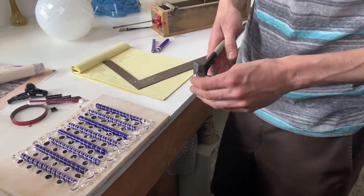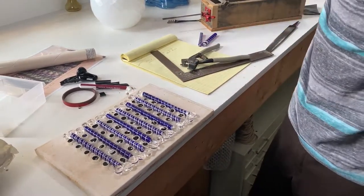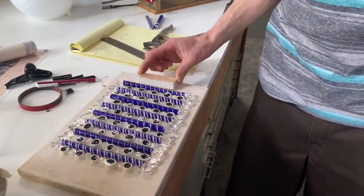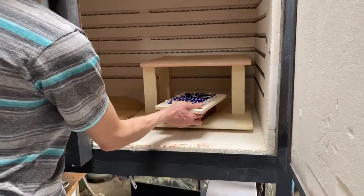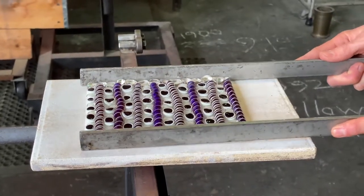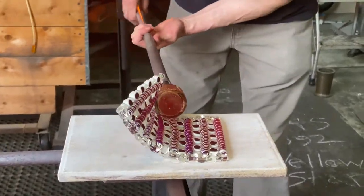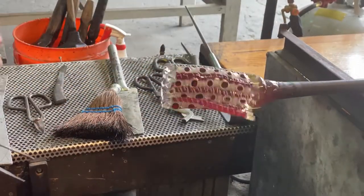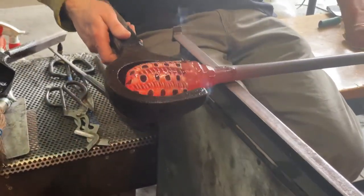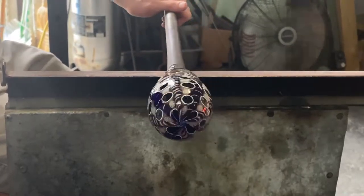Space I wanna fill. So I'm just gonna cut one of those in half. Get a little half moon and then stick that right in there. And so this will all get cut off and just scrapped when it's all said and done. So this is gonna hold my cane in place. I'm letting all the murrine get cold so that when I heat it up, it melts in smooth. Because if there's any little dents, they'll trap an air bubble.